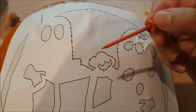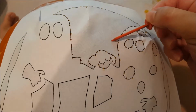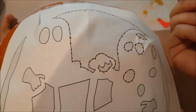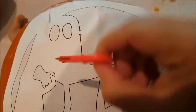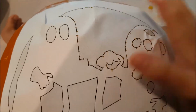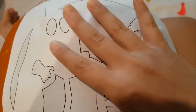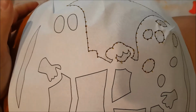So it seems pretty simple, but there's actually a couple ways to do this. There's this poking method, which is pretty old-fashioned, but it's always worked for me, so that's what I use. You can also use a pounce wheel to just outline it. And I know some people actually wet the pattern to get it to stick closer to the surface of the pumpkin and then just cut through the pattern that way. Not really my style, but what works for you, I guess.